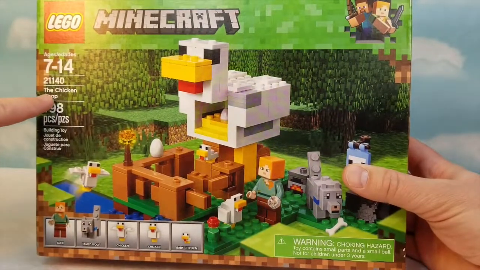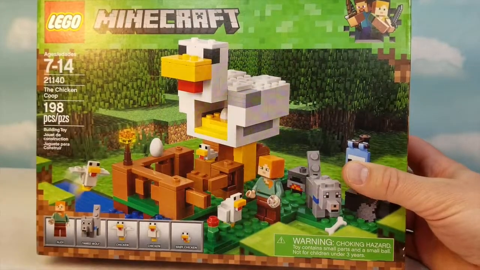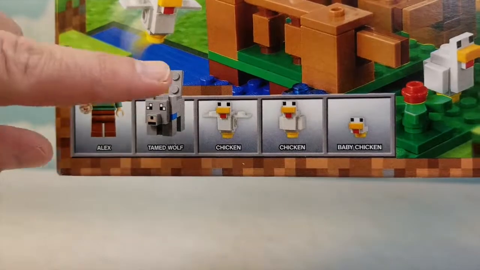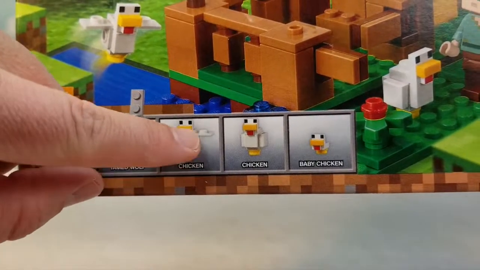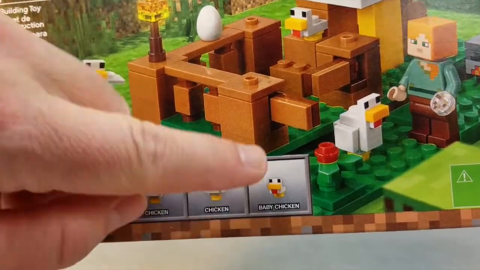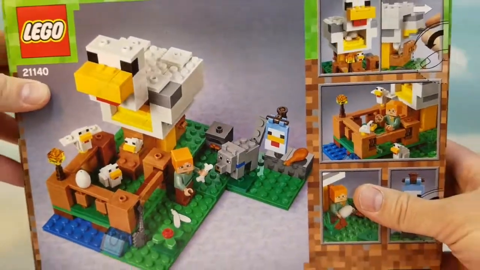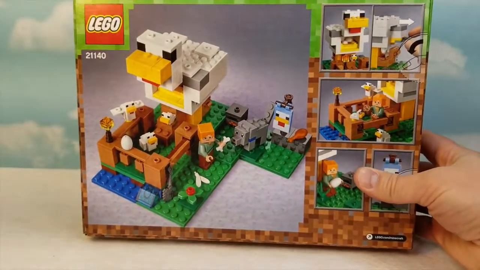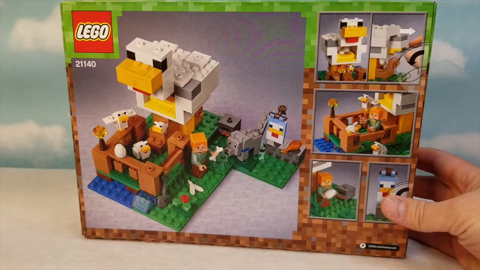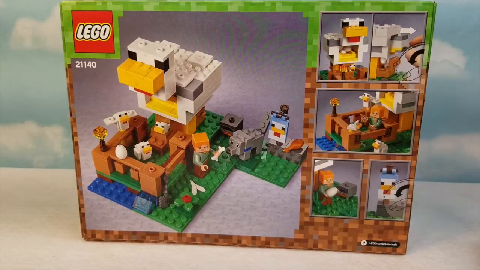Today I'm going to be building the LEGO Minecraft Chicken Coop number 21140. This has 198 pieces in it and includes Alex, a tamed wolf, a chicken, another chicken, and a baby chicken. So if we flip this over and look on the back, we can see what it's going to look like when we're done. Looks like the chicken's behind end slides out and drops an egg down into a chest.